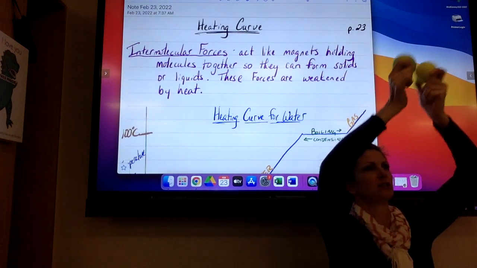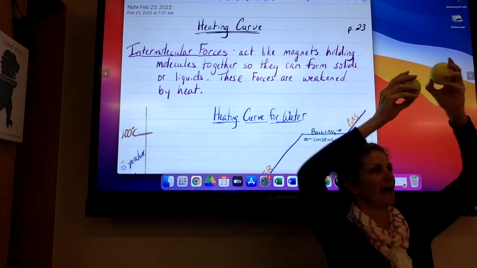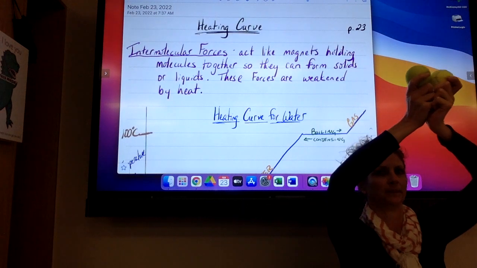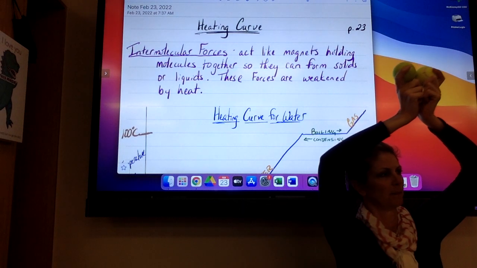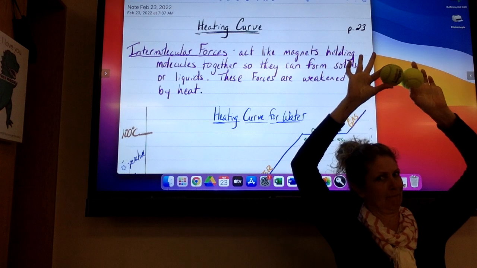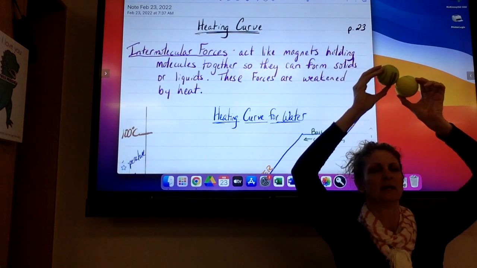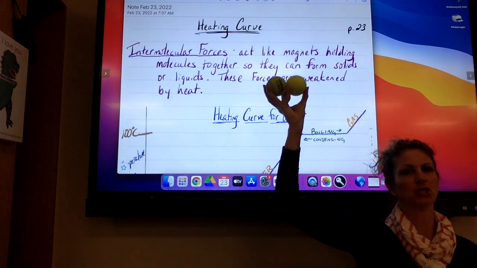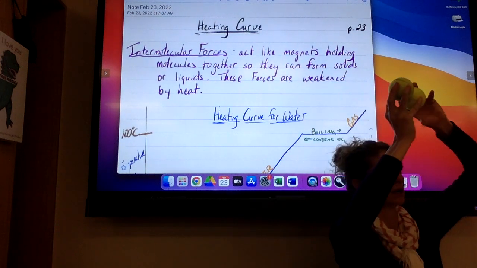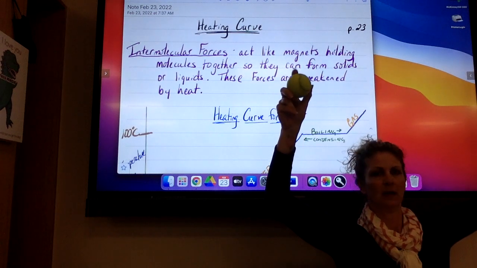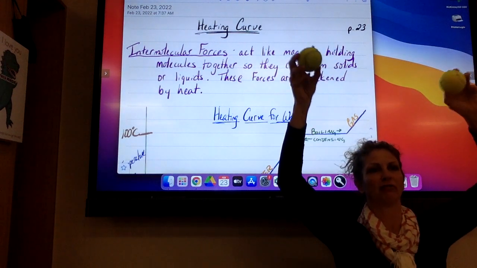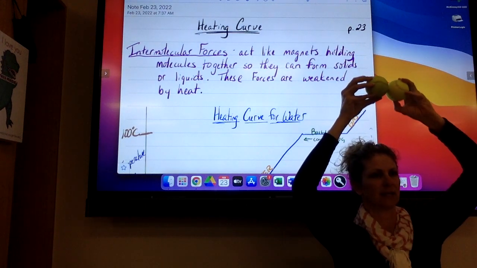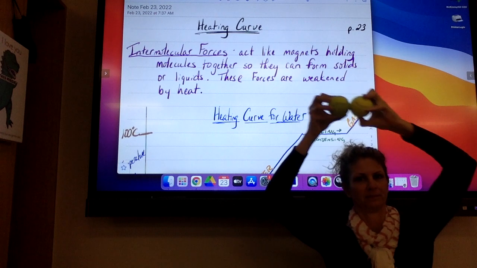And liquids kind of do this, right? And then gases are like, okay, what holds them together in solids? You can imagine, now this is not true, but you can imagine that there are little magnets on each of these. And when they get slow enough, because you've cooled them down enough, they can go clink and stick together. And now it's a solid.